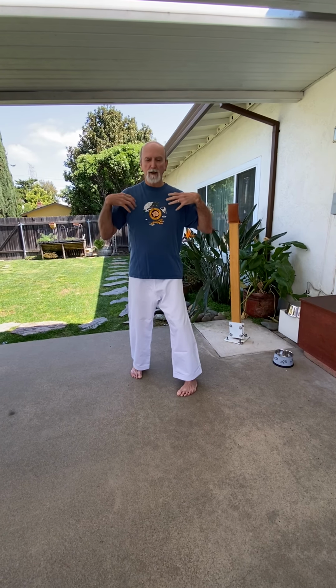Now I want to feel, as I talked about last time, this sense of spiraling from my hands out, and a sense of spiraling from my elbows down. At the same time, I want to feel this sense of energy here in front of me, and as though my elbows are connected to this ball of energy in front. Now as I do that, I don't want to collapse my shoulders in. I'm not trying to hump.